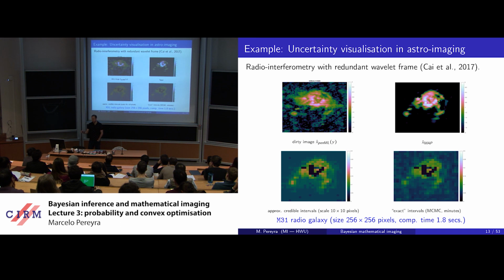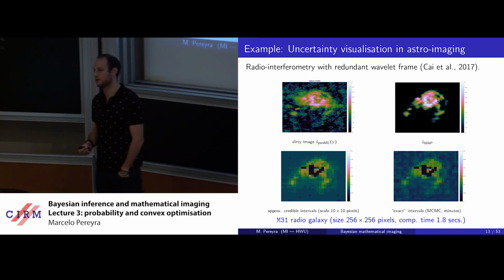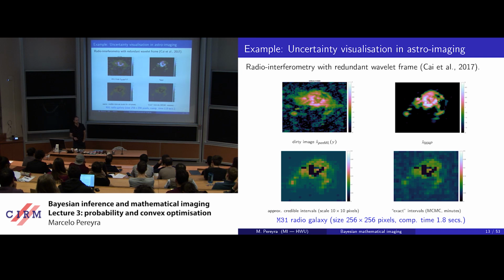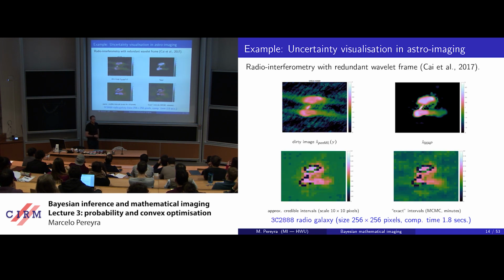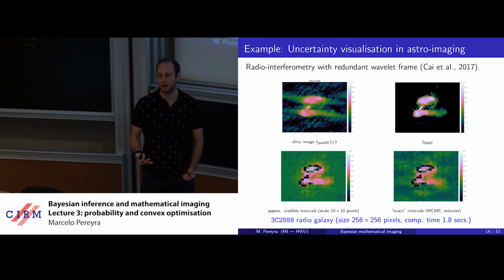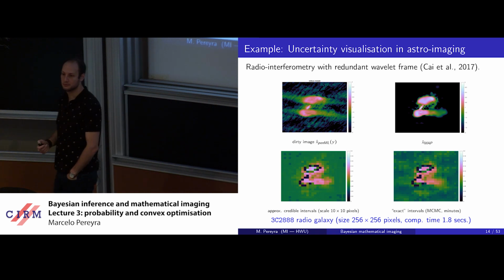I'll have references at the end of the talk where we have other applications in medical imaging, in other fields, where we always observe very reasonable approximation errors. If we quantify them, they're usually of the order of 1–2%, something like that. Okay, so here I have another example, again a different radio galaxy, and again I have in black regions that I trust a lot, and in green and red regions that I trust less, and we get the same results as with MCMC. By the same, I mean from a practical viewpoint, they are pretty much equivalent.